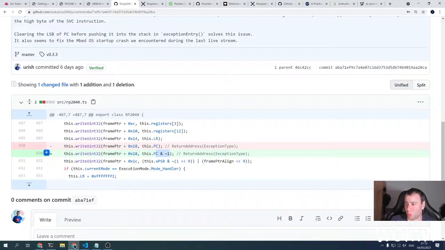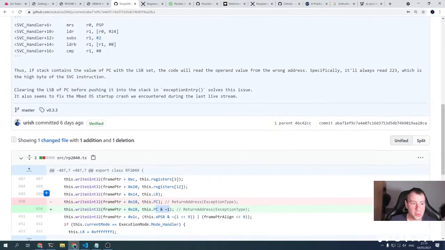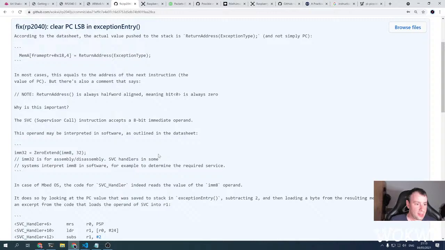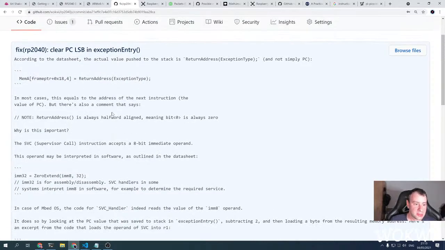But why is this important? So the reason it is important is, and I see Punesh says he would love to quickly hear about the chase. So this is like the chasing part, how I found it.